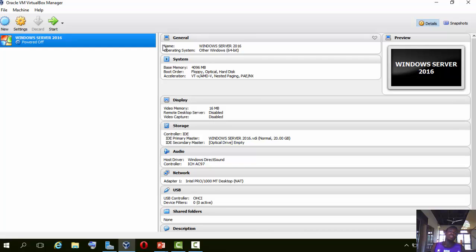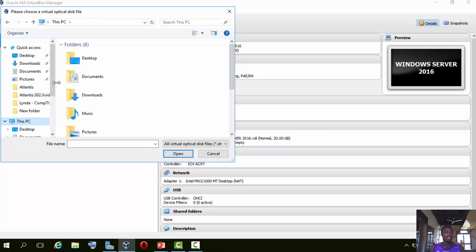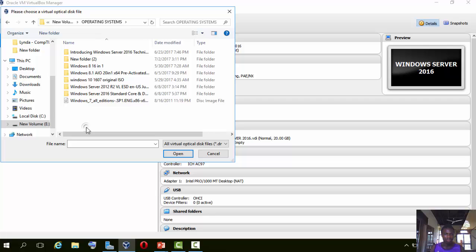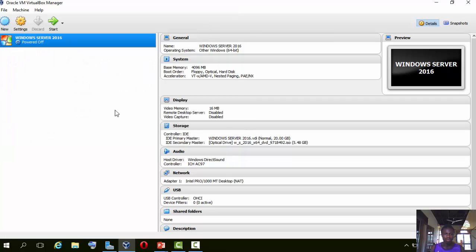So on our virtual machine we are going to set where to boot our image from. I'm going to boot it from the optical drive, that's the CD-ROM. So let me set my optical drive where the image is. This is the image that you must use to install Server 2016, and it is the Server 2016 image downloaded from Microsoft. If you want the image, go to microsoft.com, create an account, download your Windows Server 2016 and you are good to go.